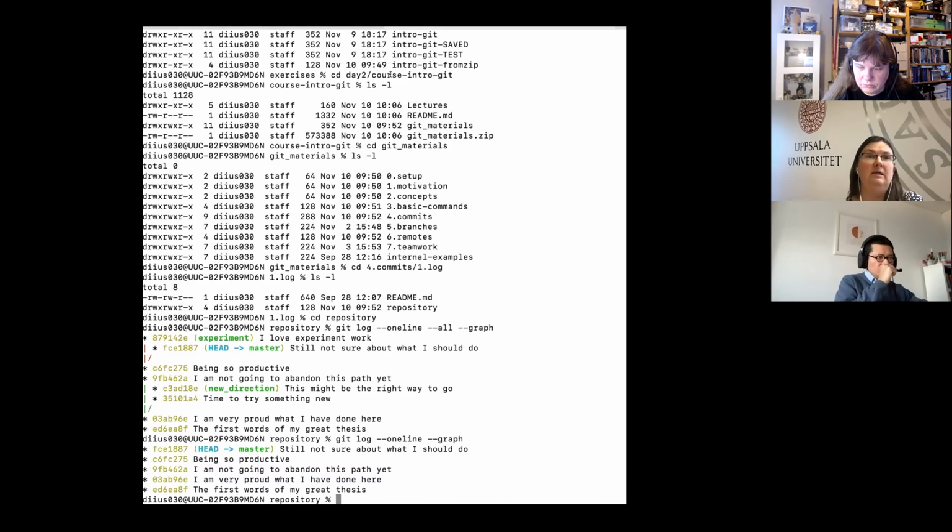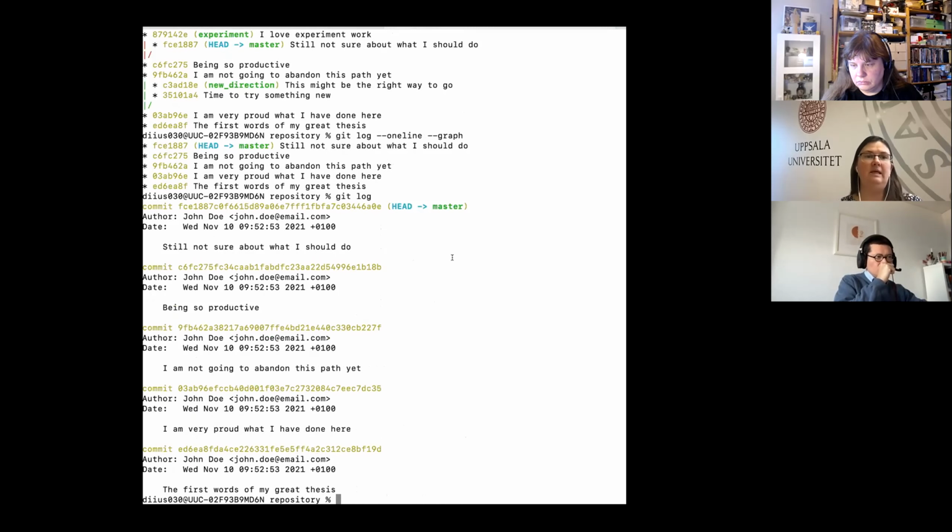As a second question, how to make the output cleaner. Actually, I have already done that using these options. If I were to only write Git log, then I would get more information: a long hash, additional references for this particular commit if there are any, and in this case, yes, head points to the tip of the master, and I have information on the committer, the date, and the commit message.